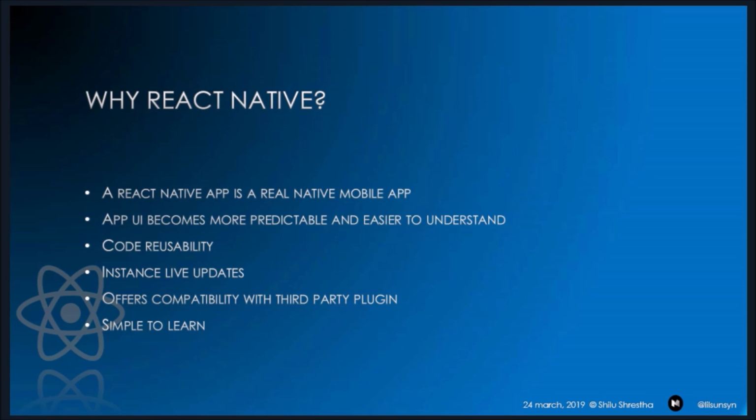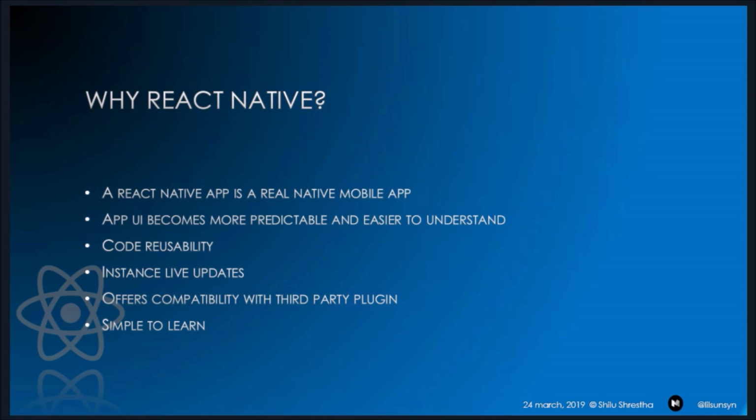So it gives me control over my native code, and at the same time I can build for both platforms together. So it saved a lot of time. That's why I found that React Native was very helpful. And yes, it was building a native mobile app.